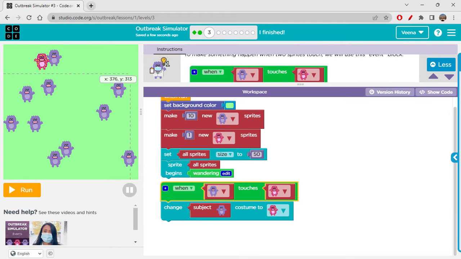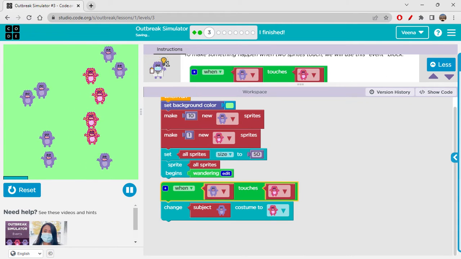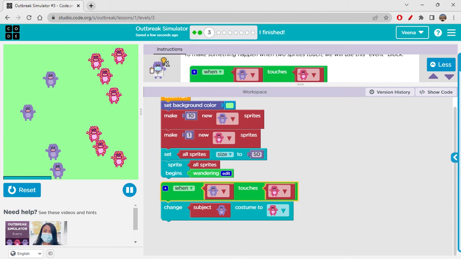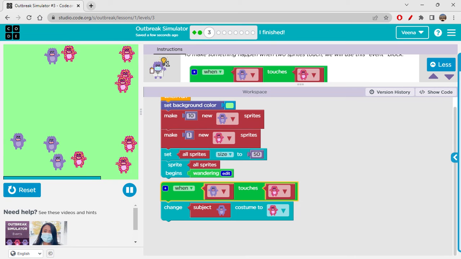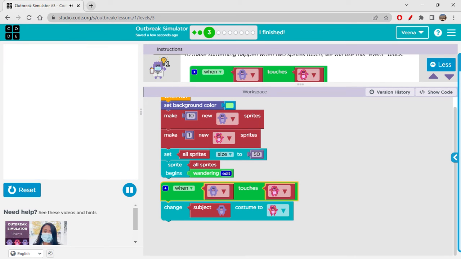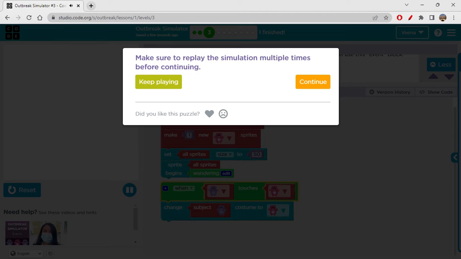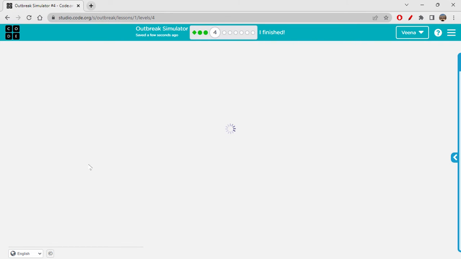Let's check this out. Let's run. Oh my God. You can see it's spreading virally, right? Come in contact, get the virus. Come in contact and get the virus. You could see that it was a wild spread, right? Almost all the sprites on our screen got attacked with that.